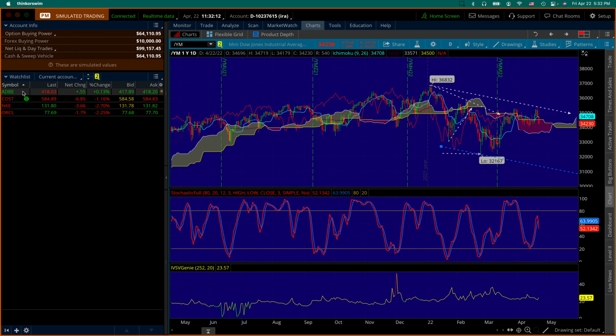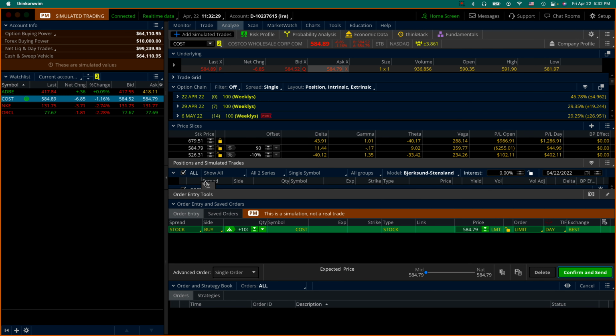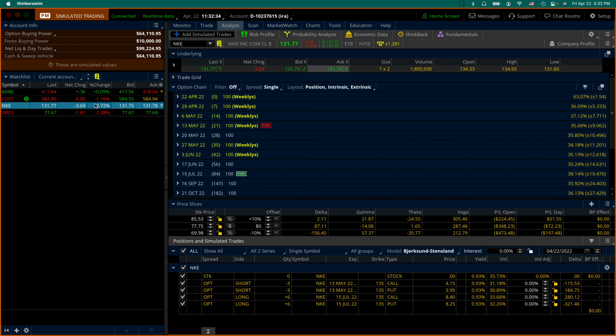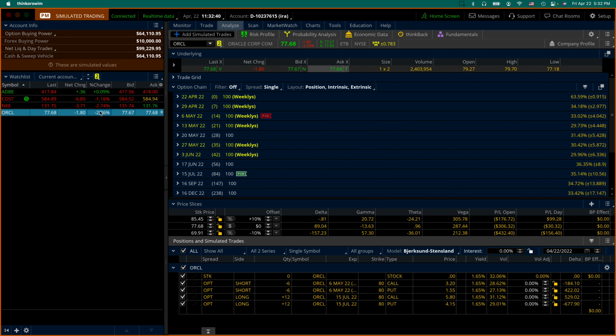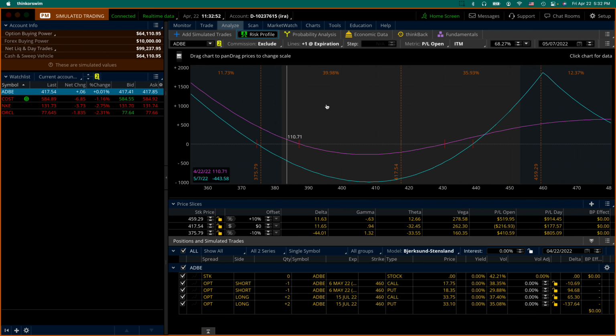So let me go through my trades here quickly and go to the Analyze tab and see what we have. My shorts are May the 6th, and that's 14 days from now. Okay. So next week we can roll it over, close it, or whatever we need to do. Same with Costco. Costco has May 6 expirations. Nike, May 13th. So that gives us a little more on Nike. And then Oracle, May 6th. Okay. Then look at the strike price. How low are we? The risk graph, how low are we?